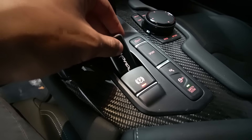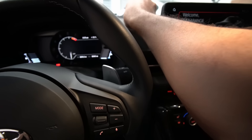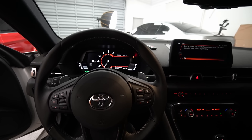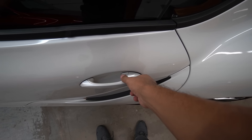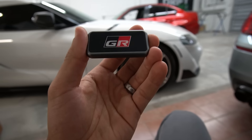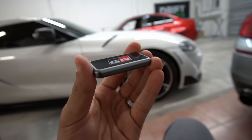You can even fit it into this little slot where the e-brake control is, the cup holder, even that little pocket that nobody ever uses — it just disappears. And of course since it's comfort access, you don't really need to insert it anywhere — the car starts right up. Once you're done with the car and it's parked up for the night, you use the sensor and it gets locked. Let's see how much it weighs — 28 grams.